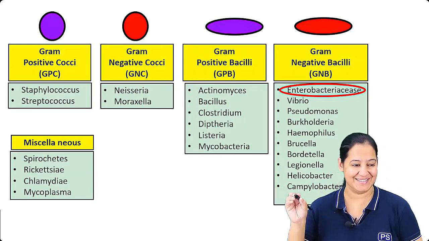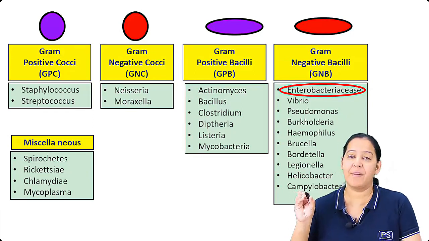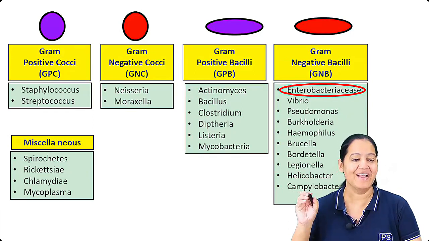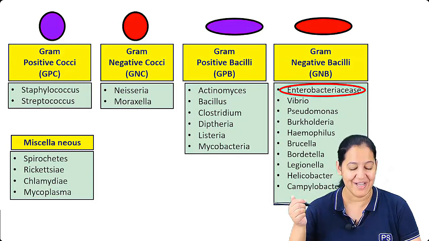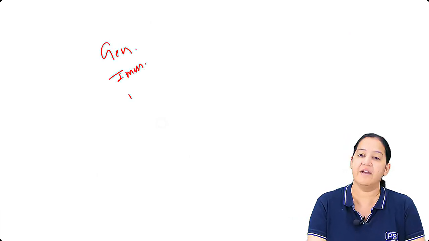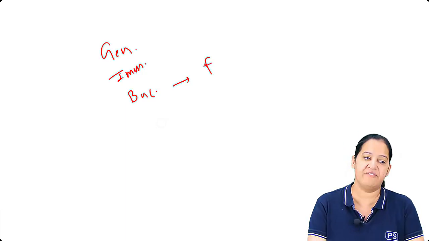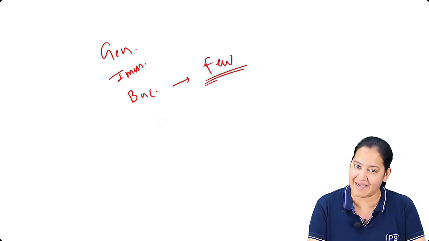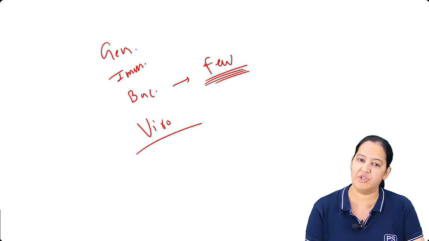Okay. So, welcome you all for today's session. We are conducting a microbiology rapid revision, right? Your concise course for your FMG exam, right? So, we have already covered the general microbiology. We have already covered the immunology. We have started bacteriology, but few bacteria are pending. So, first, I will finish the few bacteria which are pending here, and after that, I will move to the virology. So, today we will finish virology, right?